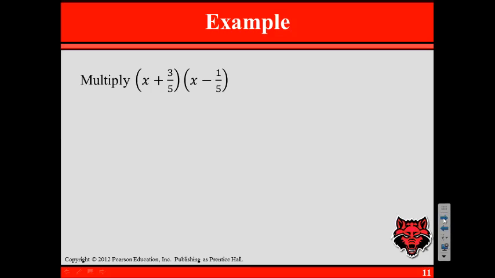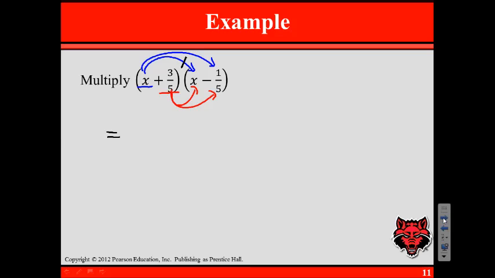And finally, let's look at one example of how we would multiply two polynomials if those polynomials contained fractions. Basically, it's the same exact process. We start with the first term in the first polynomial and multiply each term in the second polynomial. Then we go to the second term in the first polynomial and multiply each term in the second polynomial, and so on, until we have every arrow drawn with every combination. So let's write down the products as we go.